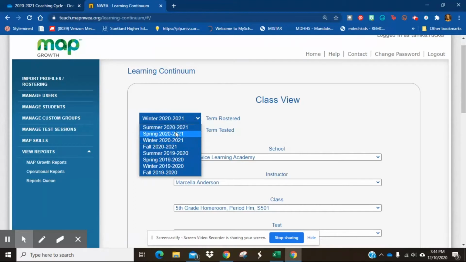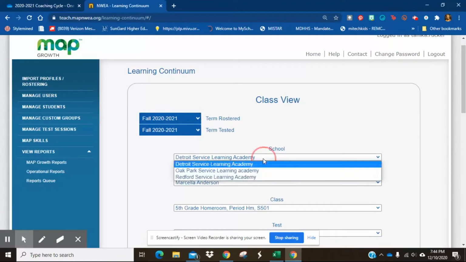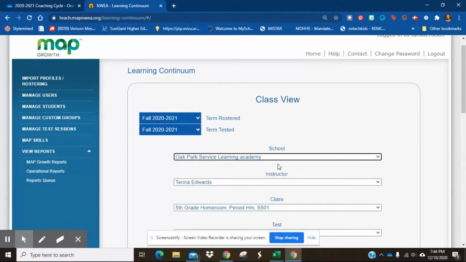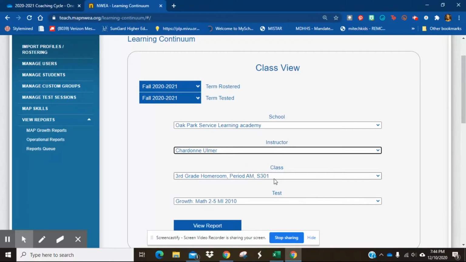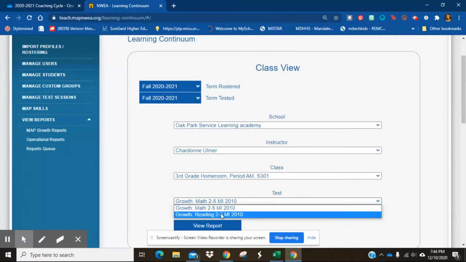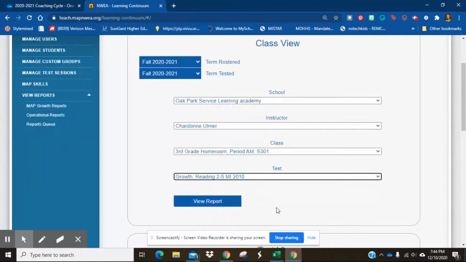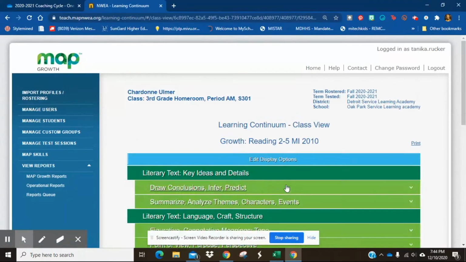You want to look at term roster fall, and term tested should be exactly the same. These will probably already be filled in for you, school, instructor, and class, because you only have access to your own information. You just want to ensure that you choose reading, because we're looking specifically at reading. So I'm going to go ahead and click on View Report.